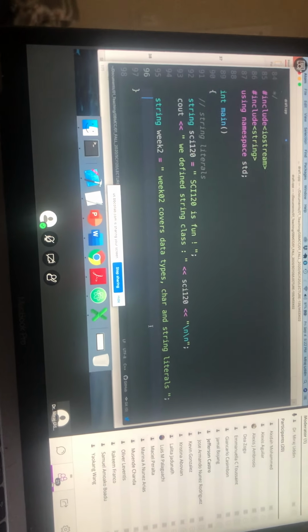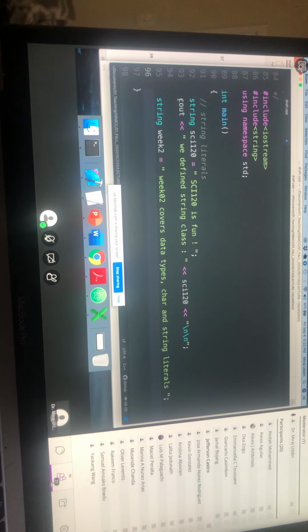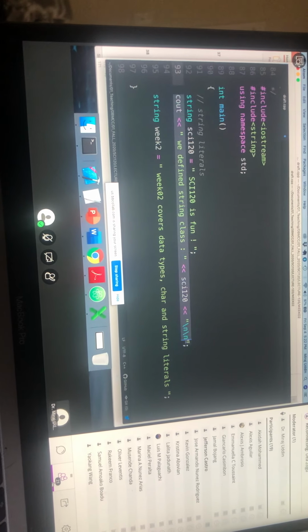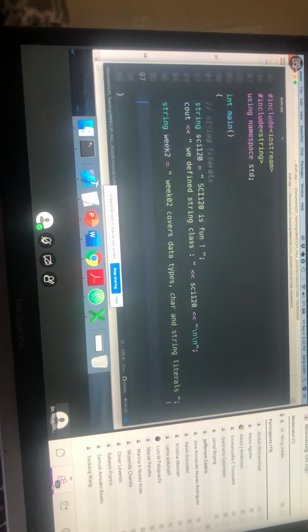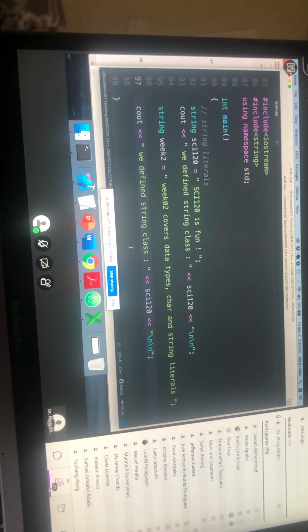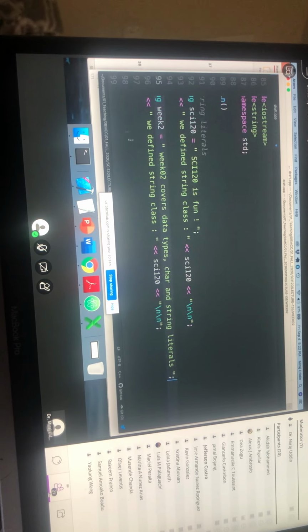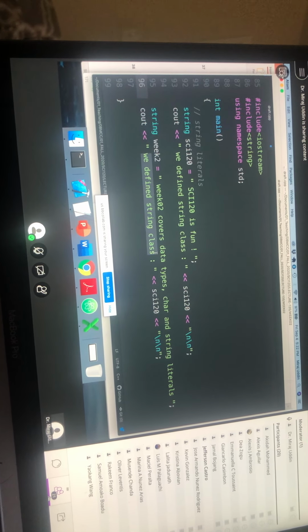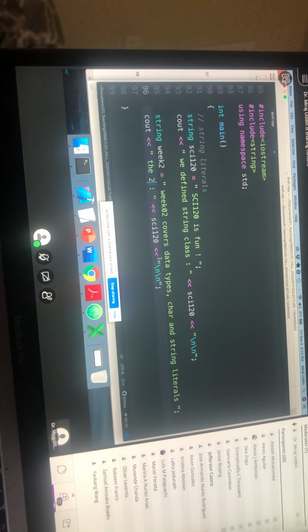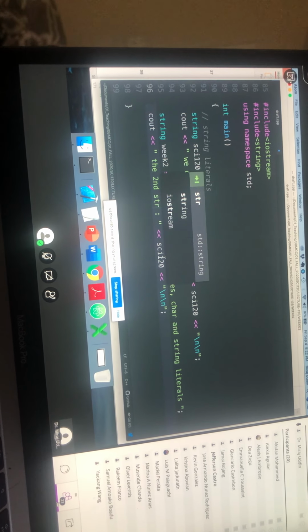And what I'll do, I can do a cout of the second string.